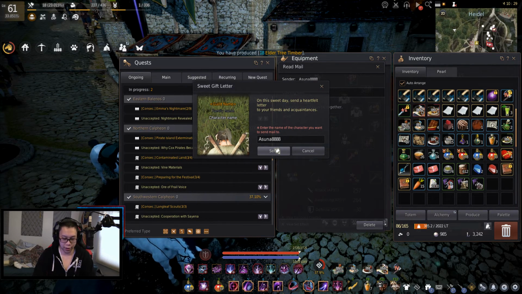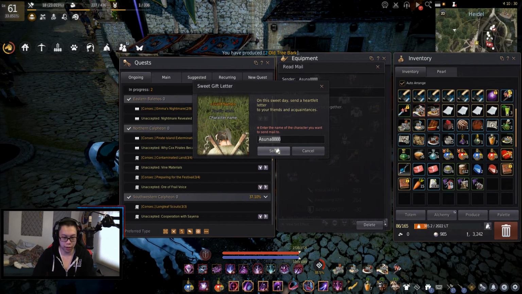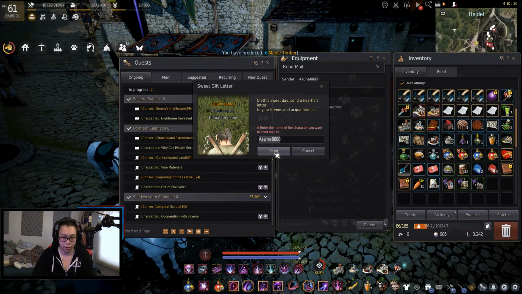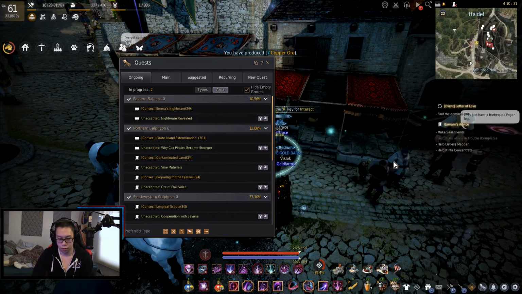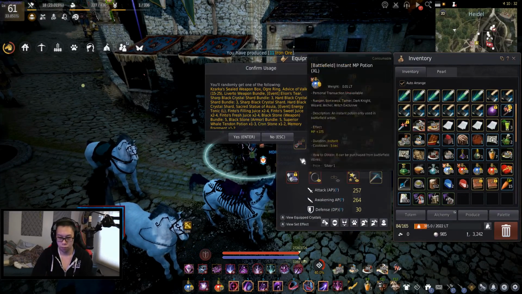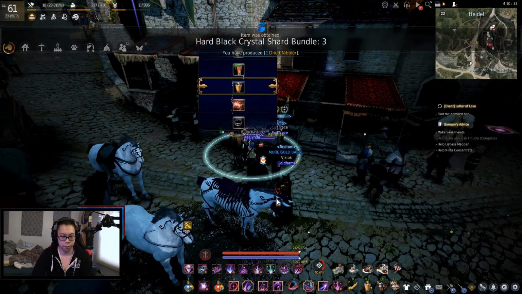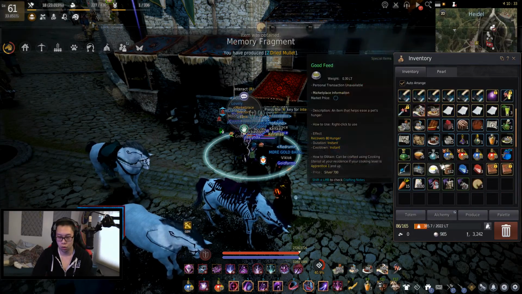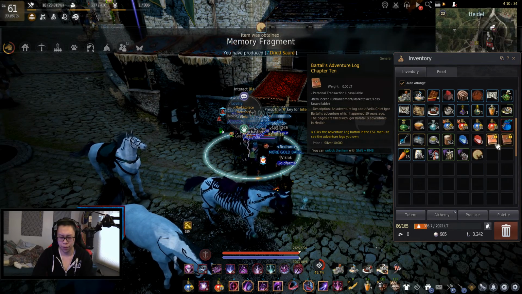Also, the fact that you can't really copy-paste without holding shift and arrow keying it is probably one of the dumbest things. Alrighty, sweet. Also, these are kind of useless now.